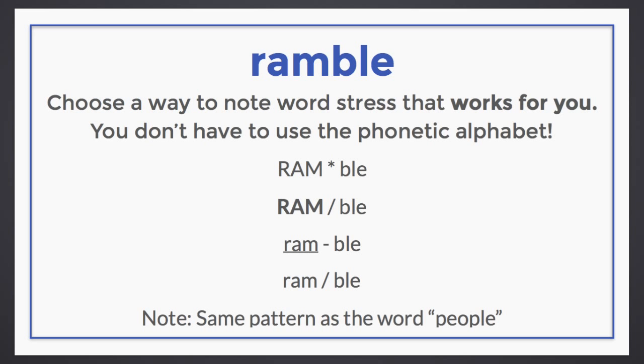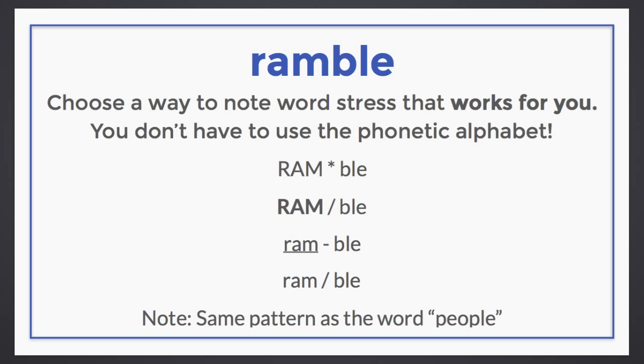Now, what I want you to do is have a notebook or an app on your phone where you keep a list of vocabulary. And when you learn a word, you want to choose a way to note word stress in a way that works for you. So you don't have to use the phonetic alphabet. A lot of people say, oh, but I don't know the phonetic alphabet. Do I need it in order to improve my pronunciation? It can help you, but it's not necessary.